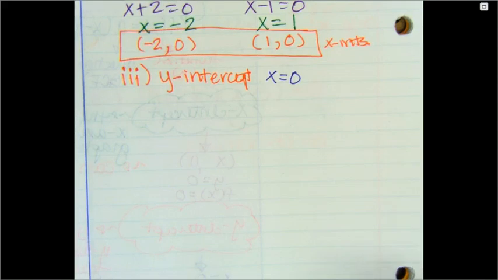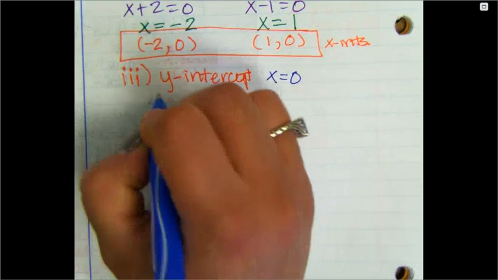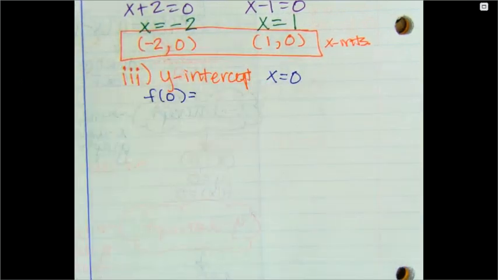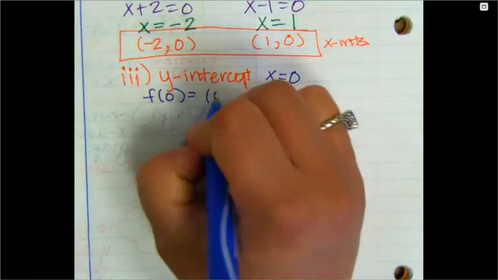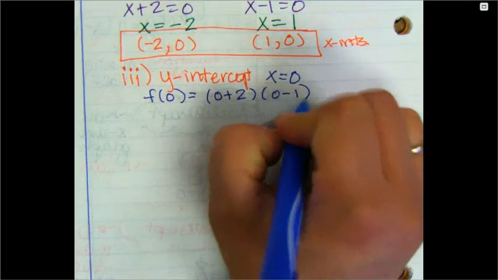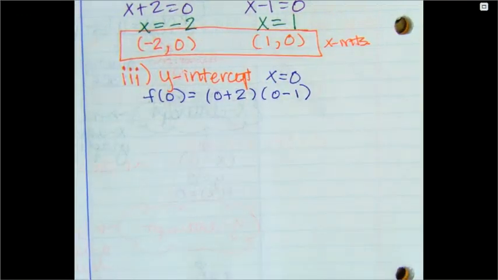I think you told me earlier. On the other side of my paper, it tells us, how do we do it? F of 0, very good. F of 0 equals. In other words, wherever I see x, I'm putting in what? 0, that's what that says. So I'm going to write 0 plus 2 and 0 minus 1. True statement? Yeah, all I'm doing is plugging in 0 wherever I see x.